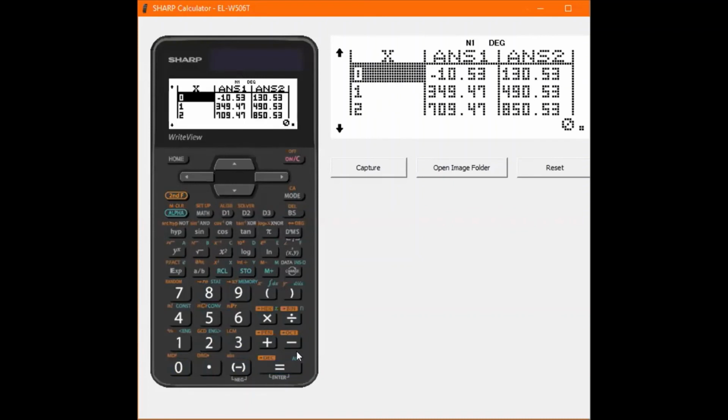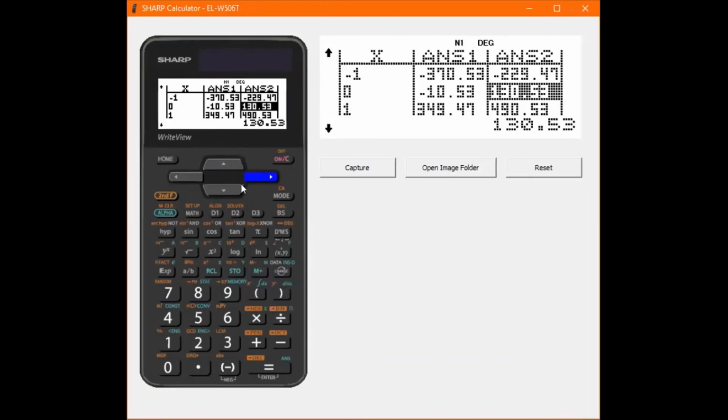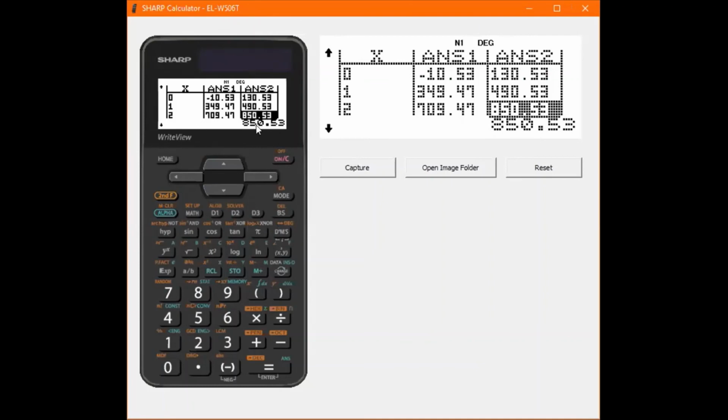So what's actually happening is our X value is our K, and in our table we can then look for values that lie between 30 and 200, and we can see it's only that one there. Everything else is too small or too big. So the only answer that matches is 130.53 degrees.